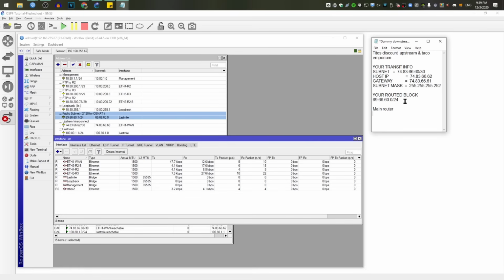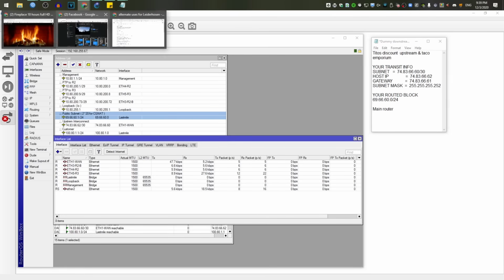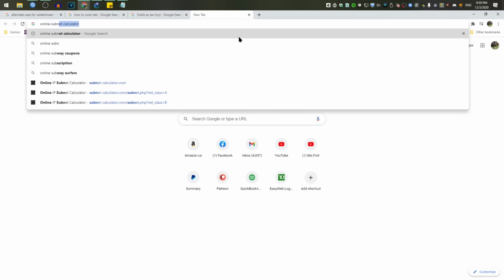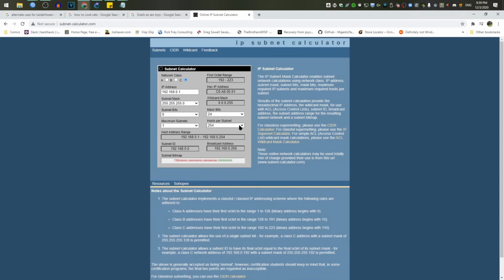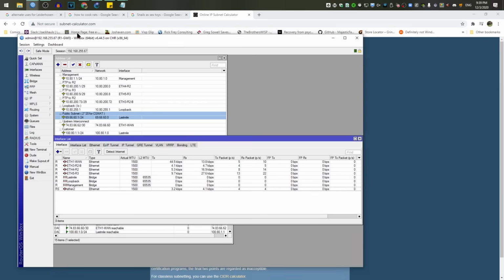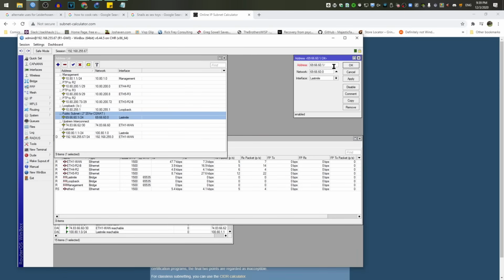Okay, so you can actually break up the subnet a little bit. So let me bring up the online subnet calculator. Here we go. Okay, so here's a cool little trick, by the way. I could say how many IPs I want to reserve. So let's say I want to stick 62 on the front. Okay, so I need a /26. So I'm just going to change this to a /26 like so. Now watch. If I hover over that, it'll tell me what IPs are usable. So 0 to 63 means 1 to 62.